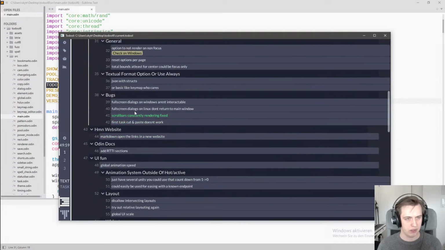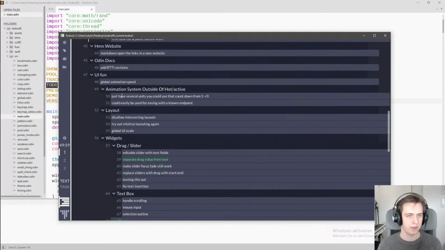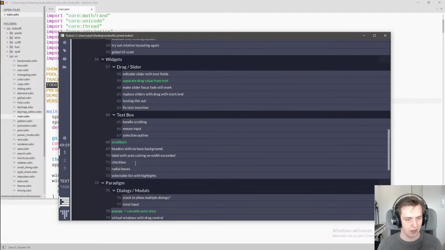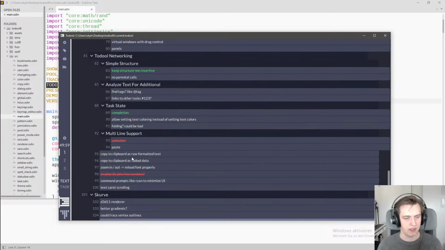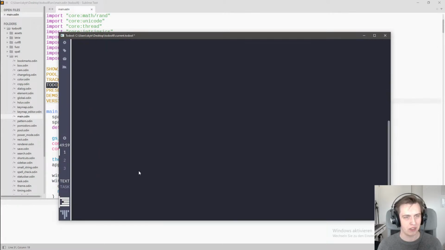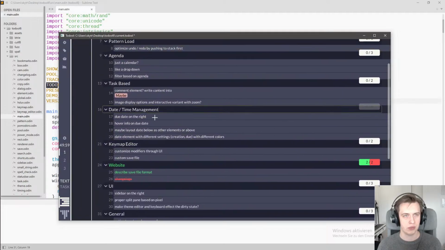Describe save file format. Let's see, did we do anything too crazy? Oh yeah, it has a section here on my UI exploration. Geez, some of this stuff is really old. Let's just remove this. Okay, so that's what Todool is.